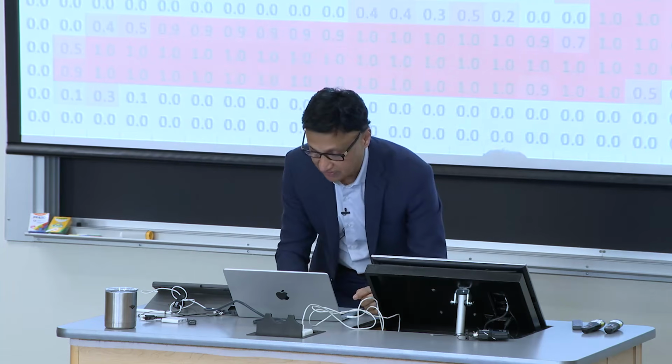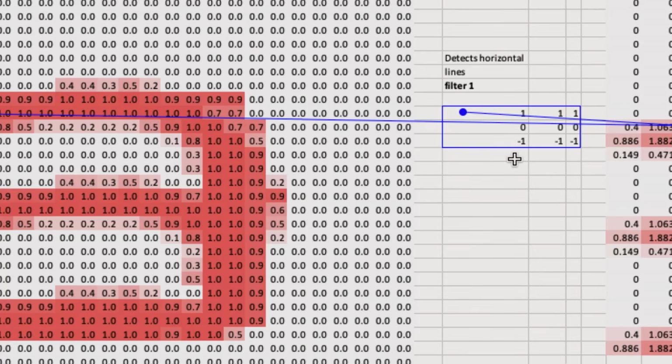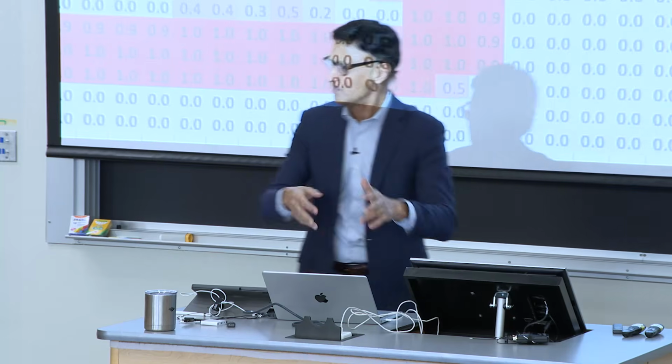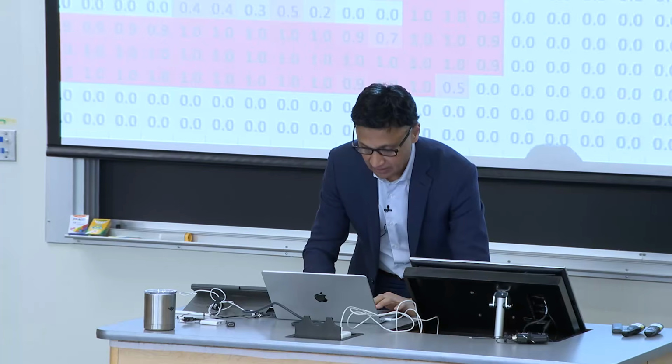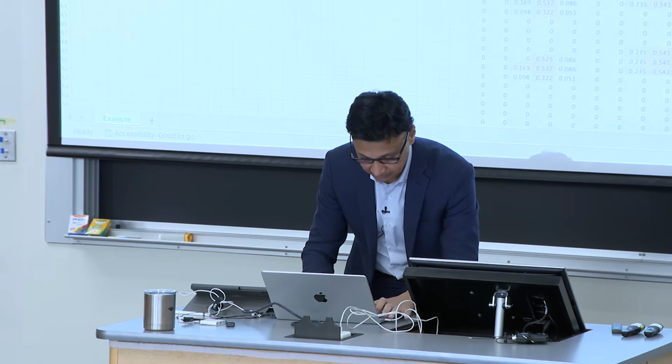And so what this filter is doing is basically saying, well, the row that I'm catching here has the ones, the middle has zeros, the rest are all minus ones, right? So the small values are going to get very small, the big values are going to get very big, and the overall thing is going to be emphasized. So that's the basic idea of edge detection. Spend some time with the Excel, and it'll become clear to you what I'm talking about here. All right, cool. So that's that.